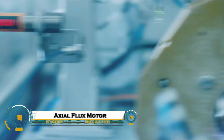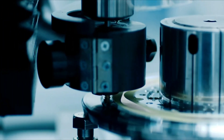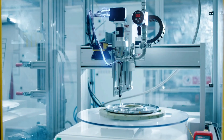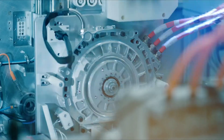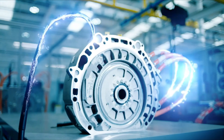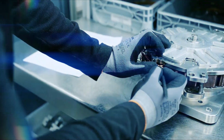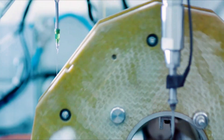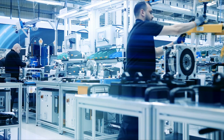Ultra-high-performance axial flux motors are a breakthrough in electric propulsion transforming everything from supercars to aircraft. Unlike conventional radial motors, axial flux motors use a flat, disc-shaped design that delivers much higher torque and power in a smaller, lighter package. Leading the innovation, companies like YASA, Evelito, and Beyond Motors have developed motors capable of pushing out over 400 kilowatts while weighing as little as 30 kilograms.